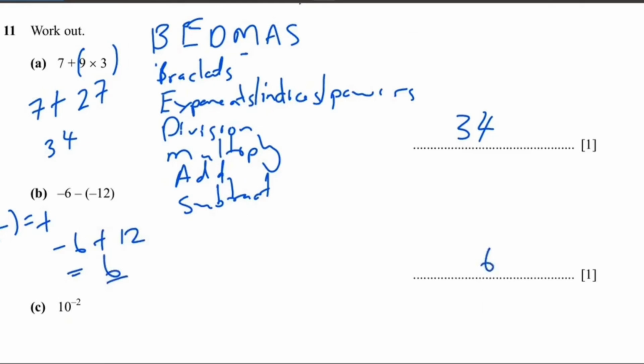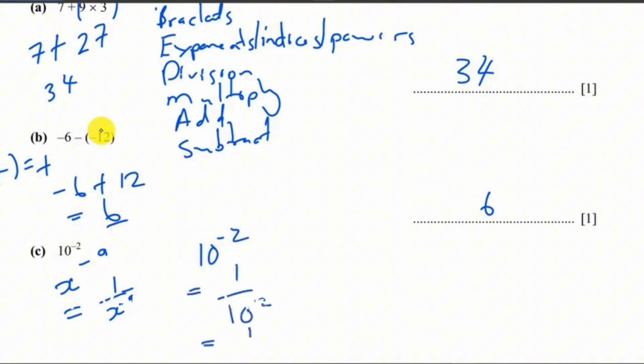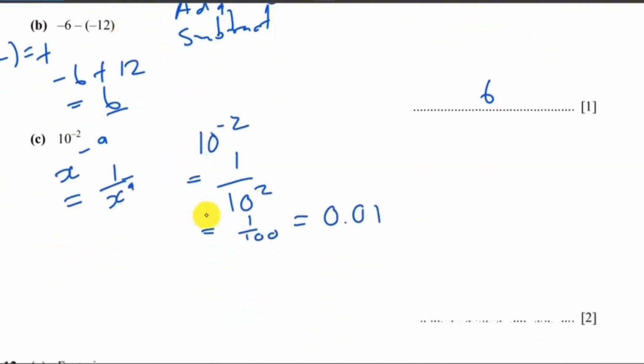Then the next one says 10 to the power minus 2. You know that from your rules of indices, any number x to the power of a negative exponent is the same as 1 over x to the power of that positive exponent. So in this case, 10 to the power minus 2 is the same as saying 1 over 10 squared. And this gives you 1 over 100. Or you can express it in decimal form if you want, 0.01. Or you can leave it in fraction form like that. So your answer in this space, 0.01.